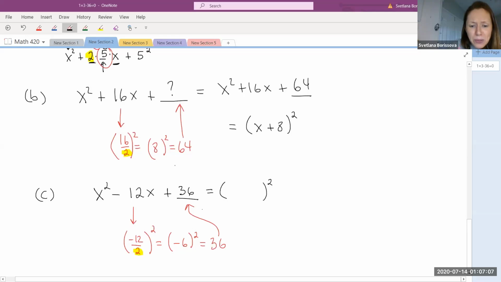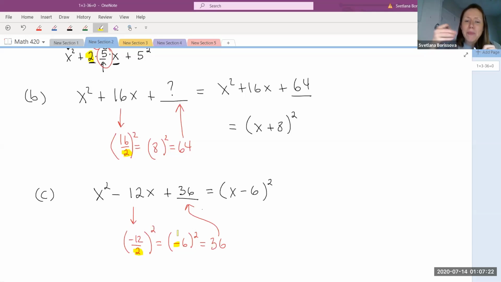And there are a couple places to catch that minus sign. So one place is the fact that it was -6 that we're actually squaring, right? And then b, or what we put inside the parentheses, like a and b, right? So b, in fact, is not 6, but -6. So that's one way to catch negative.